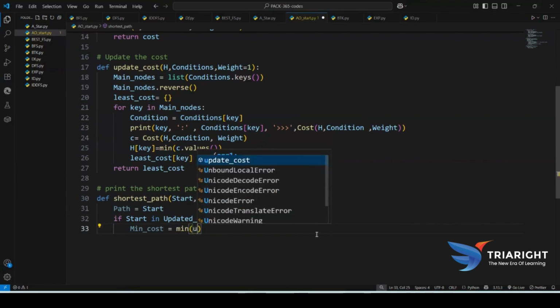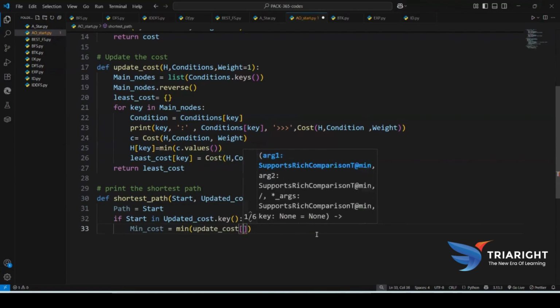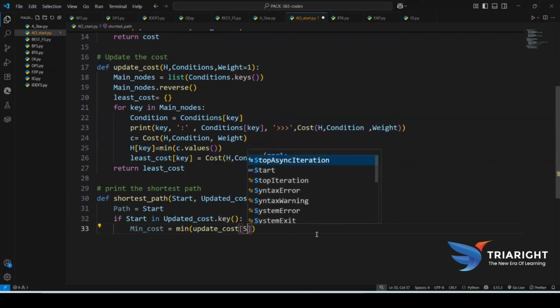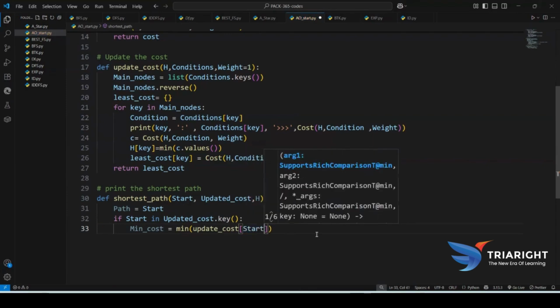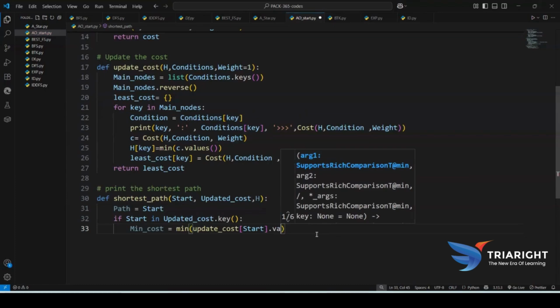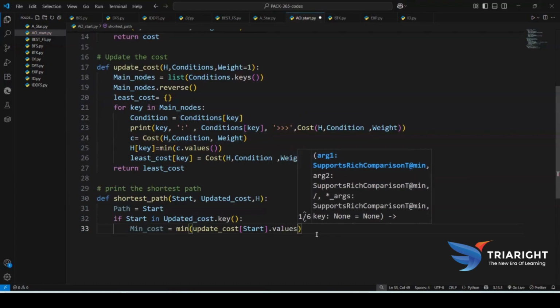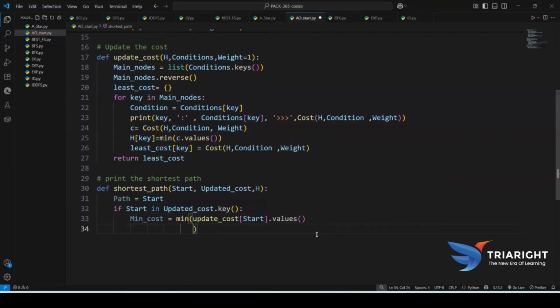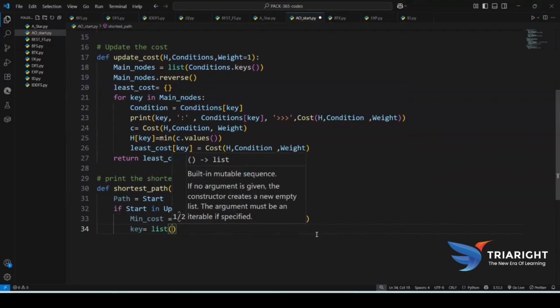So my update cost starts from value. Update cost start dot value. So equal to my key is equal to list of update cost.